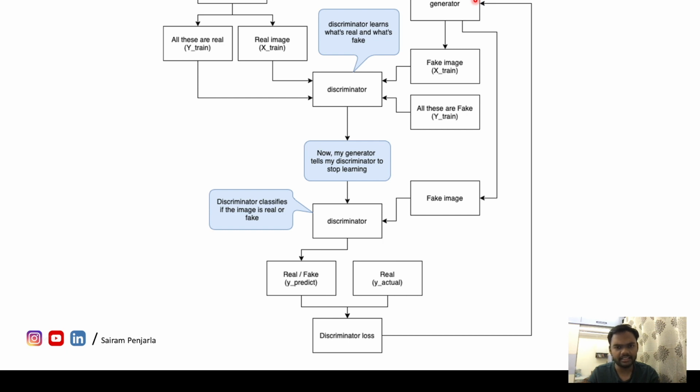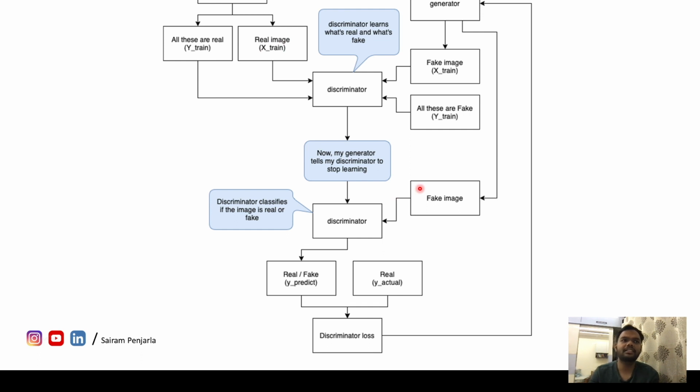In the next iteration, whenever it's creating this fake image, it's going to optimize itself, and since it has already learned from the previous epoch, it's going to modify the weights and create something a little more realistic. Not completely realistic, but a little closer to the real images.